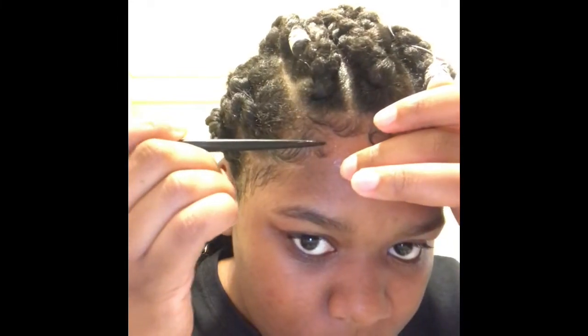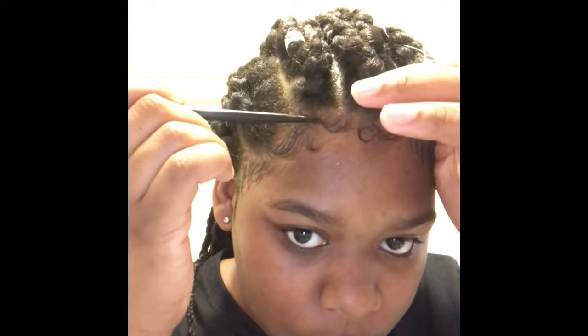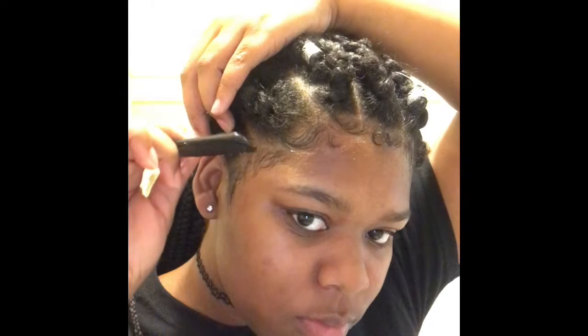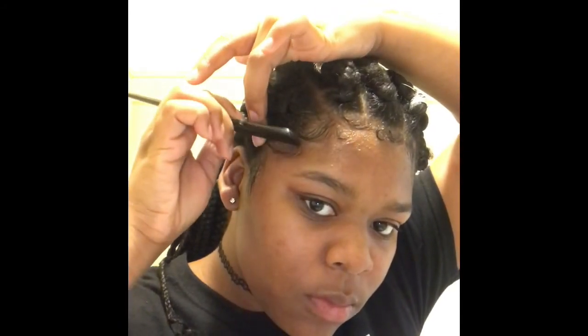Like as y'all can see, I'm swooping this one into the braid. And look at my curl that I've made. That one single curl. Also swoop that one into the braid. Okay, so we're getting somewhere. But swooping the gel back.